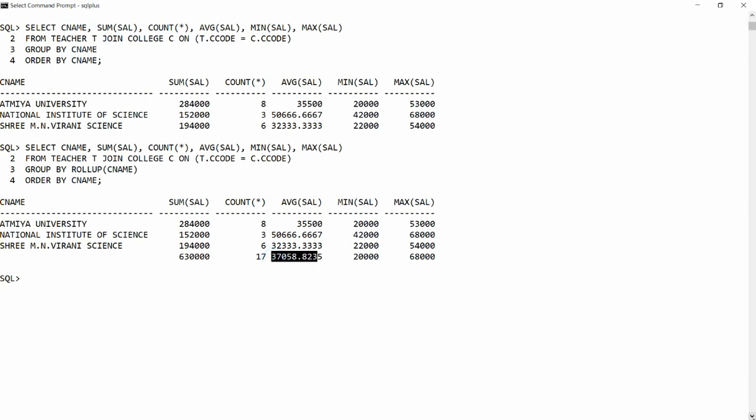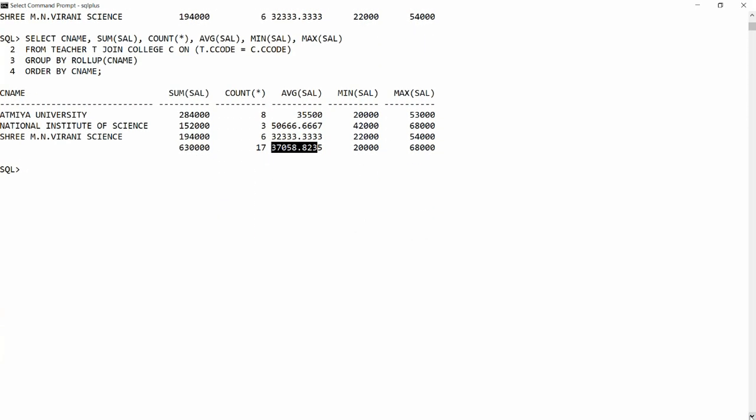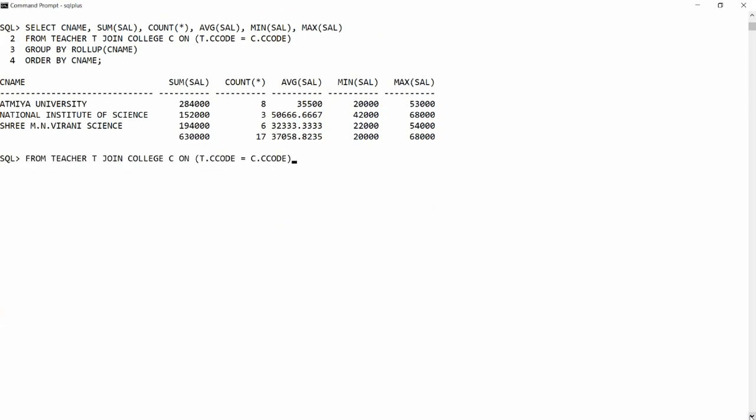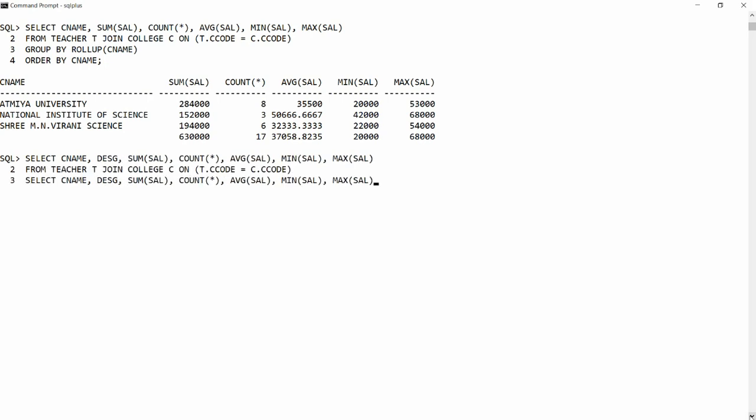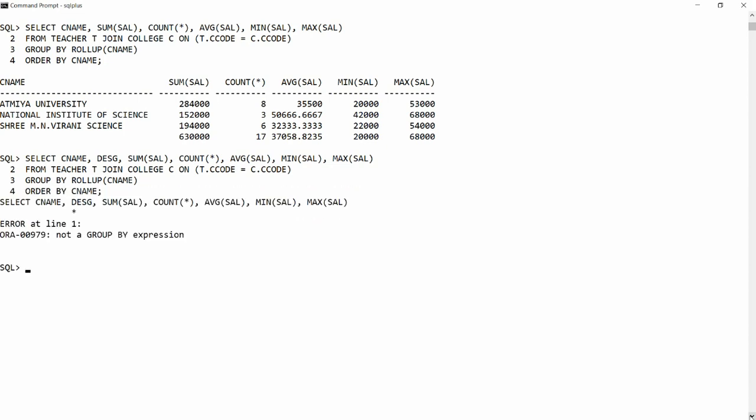Suppose you want to retrieve multiple columns and write the data based on multiple columns. At that time in the select clause you can also write like this: per college, for each designation I want the sum, I want the join, I want the group by roll up, and I want the order by college name.